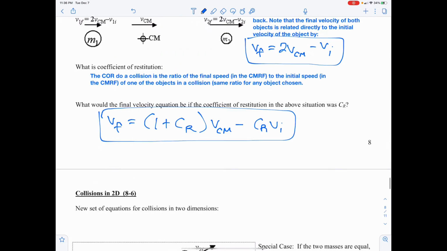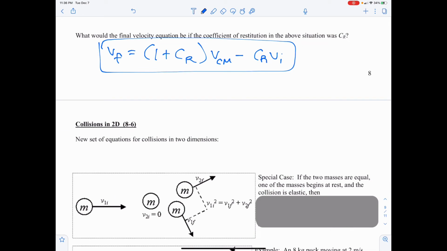Okay, so how about collisions in 2 dimensions? Like a glancing collision, like if you're playing pool or billiards, and you can see this ball is about to hit this ball at an angle, and ball 2 is going to go up at this angle, and ball 1 is going to go down at that angle. That's called a glancing collision. You can see it's moving in the X and Y direction in 2 dimensions. Well, now there's a nice shortcut. If the masses are identical, like in a game of billiards, it's a really nice shortcut that just involves the Pythagorean theorem. I'll share that shortcut with you in a second.